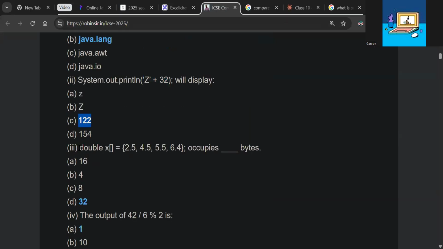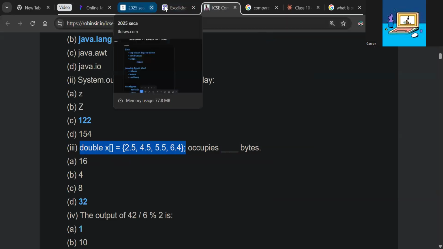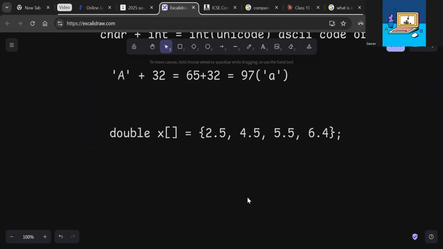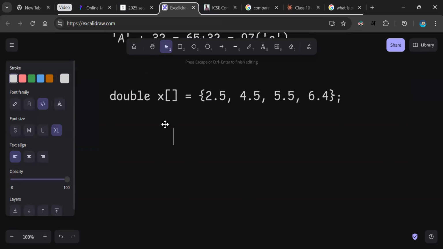Then it's asking about this: how many bytes will it require?